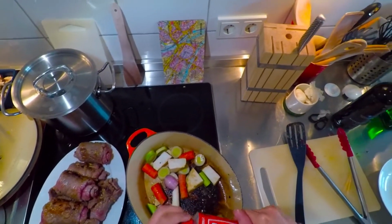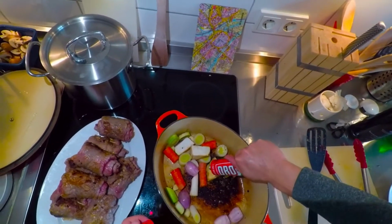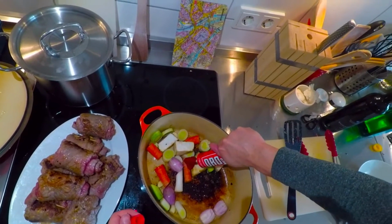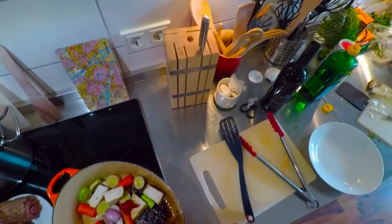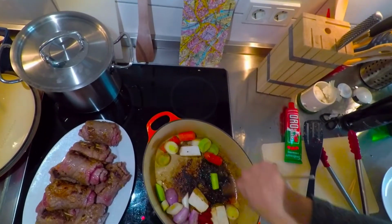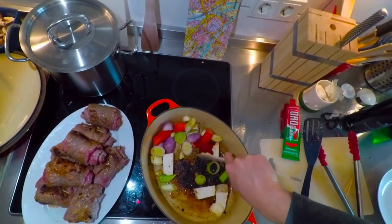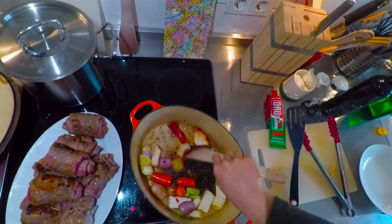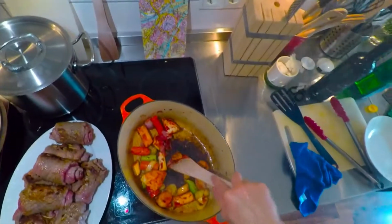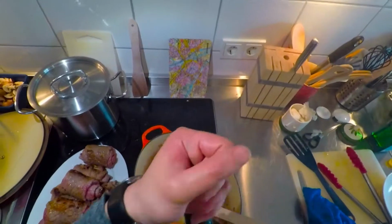And what I'm going to do is put a bit of tomato paste in here. It gives a nice flavor and a nice color. So put it in like that and mix it all together. So now we're ready to, oh, that's getting a bit dark. So let's get some red wine in here.